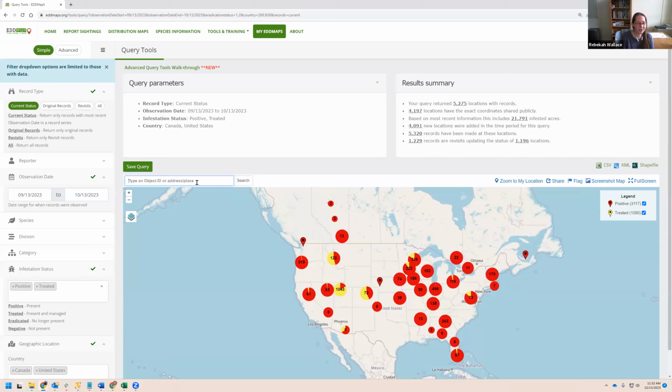Right now, we don't have a specific way to search for several record IDs if you're wanting to download, say, 10 specific records. But that's something that we can look into as an option. That would definitely be an advanced option. I haven't had someone ask for searching for multiple individual record IDs.